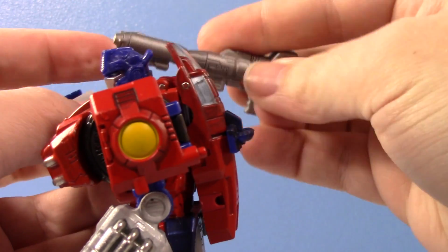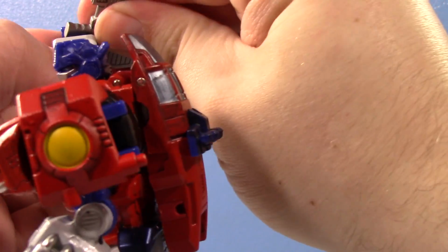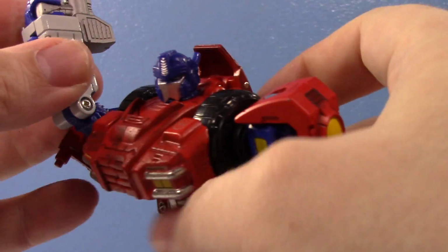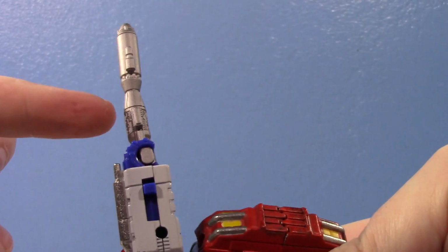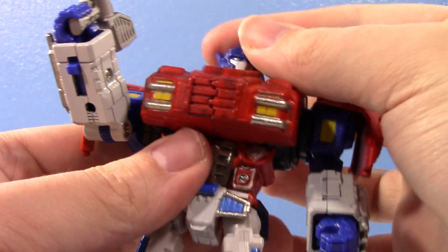I do like this gun, though, honestly. I think it's a very nice-looking Optimus Prime rifle. So I guess it kind of goes in sideways and then forward. Okay. All right. There we go. That's nicer. That works a lot nicer. It is a little bent from being in the package for 18 years in its warped state, but that's okay.